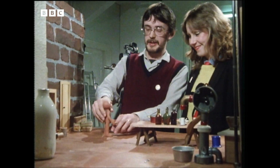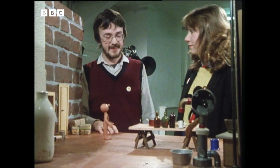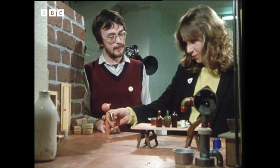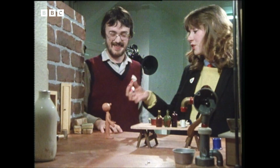There we are. He's ready to go now. What I want you to do, Sarah, is give him a Blue Peter badge, OK? OK. Here we are, Morph. All yours. No, we'll have to animate your hand as well as Morph. Of course. OK? Of course, that's got to be very slow. Yeah.